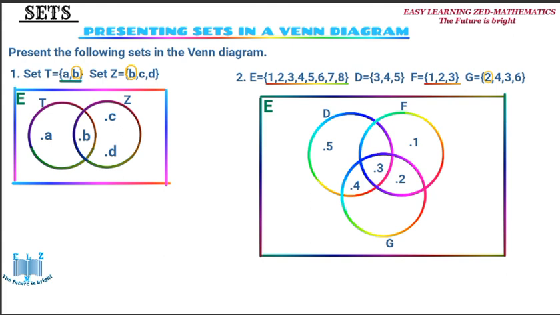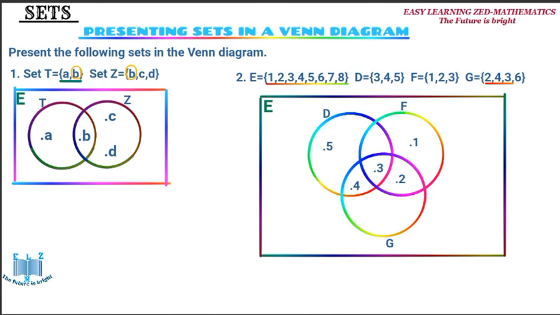So we're going to go to set G. Okay, so let's look at set G. You see that 2, 4 and 3 have already been entered. So these 3 elements have been already entered, so there is no way to re-enter them. Even if we wanted to re-enter them, we find that they'll go in the same place they are. So there is no need to write the same number twice. We'll ignore them, just like I said earlier on. So we'll focus on 6. Is 6 found in other sets? Is 6 found in D? No. Is 6 found in F? No. So 6 will be entered here.